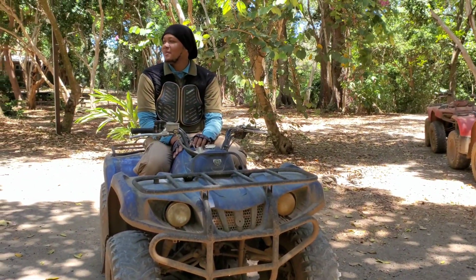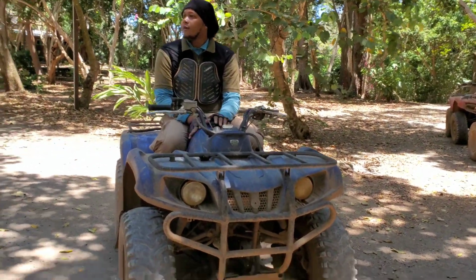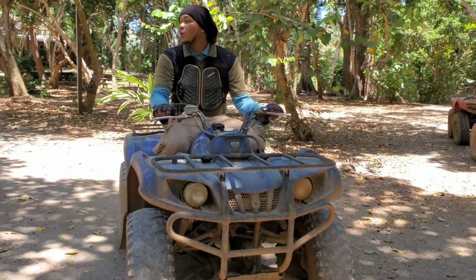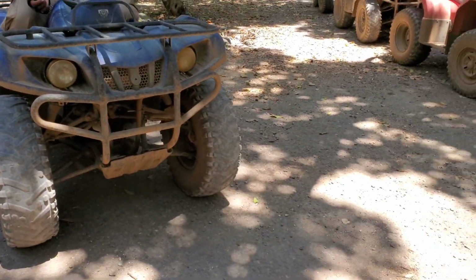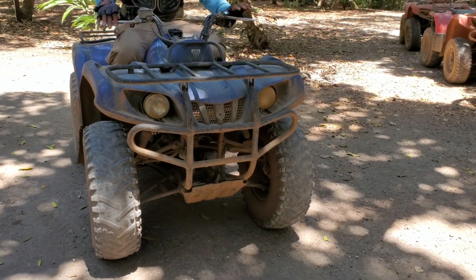Alright. Now who's first time riding one of these bikes? Alright. The bikes are automatic, okay? For turning, it's pushing forward. No leaning to the side, meaning like this. It can't turn, okay? On the bike, it's right here. So the more you push, the faster you go. You let it go and slowly down, but you won't stop.